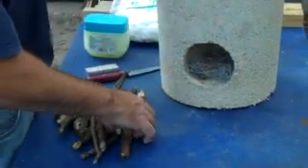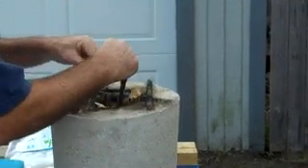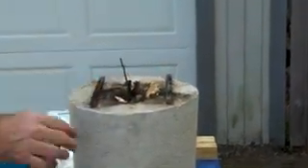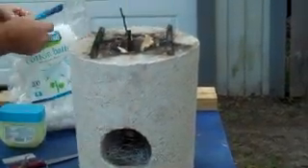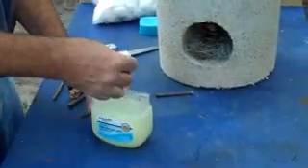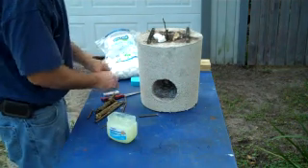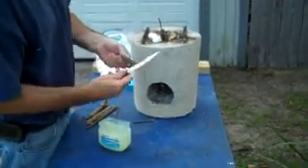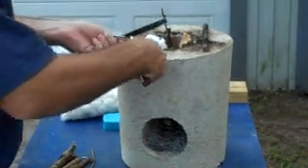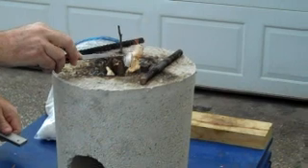To get it started, I stick some twigs in here just to get a fire going. I use the cotton ball method — you take a cotton ball and load it with petroleum jelly, which is the fuel. Open up the cotton ball, then take a knife and a piece of flint. I find it flicks better at the tip end rather than the most rigid part of the knife. Just flick it — see how quick that was? It lights every time.